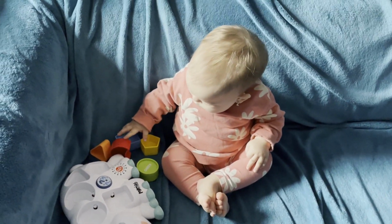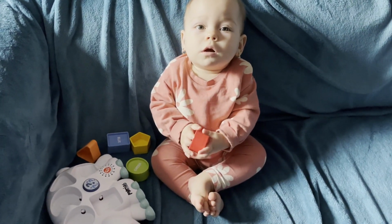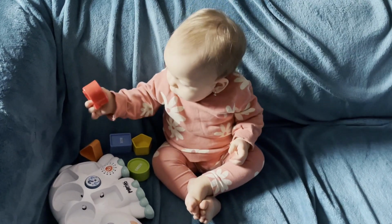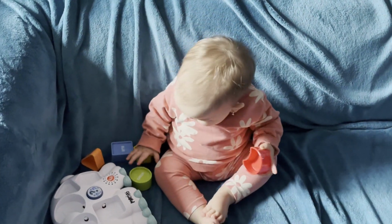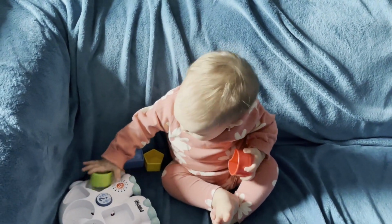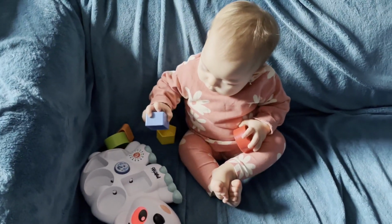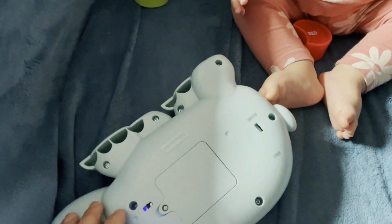Yeah. We're also teaching her how to get up on the sofa and climb down from the sofa safely. And she loves climbing the stairs as well. We're trying to teach her to climb them safely and get down safely. Of course, we have baby gates so she won't climb on her own. But because she's crawling, she's already showing interest in climbing the stairs. So we thought it's important that she learns to do it safely rather than let her curiosity get the best of her and have an accident.